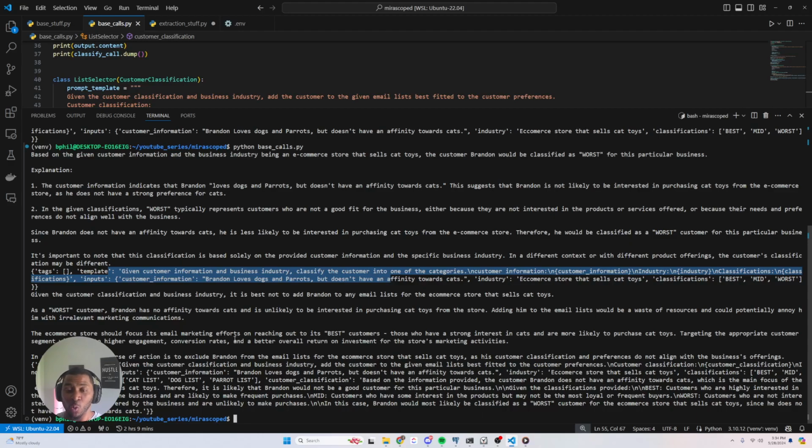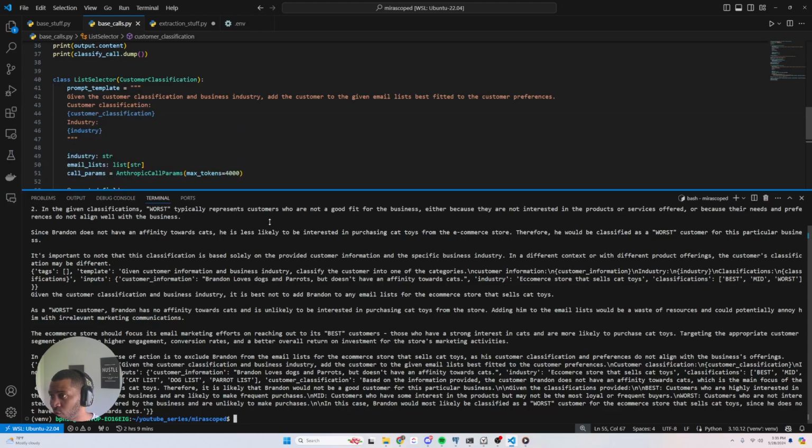But for now, we can see that we have these 2 calls, and then we can look down inside of this dump, and you can see it gives us the template, the email list, and then it gives us the inputs. And we can see that it gives us the output of the previous call for that particular property.